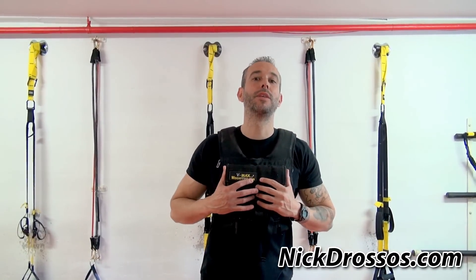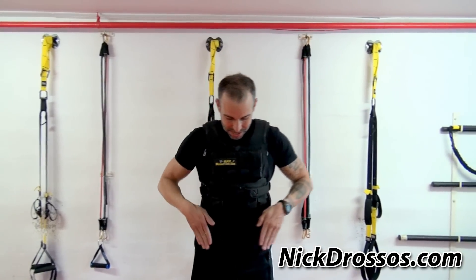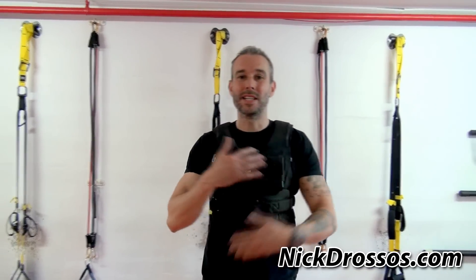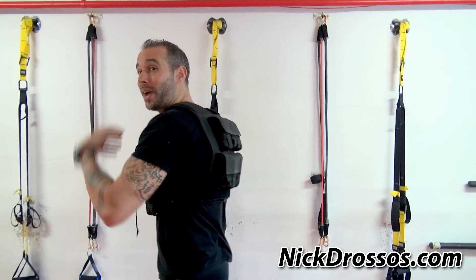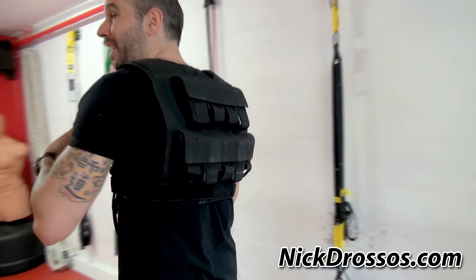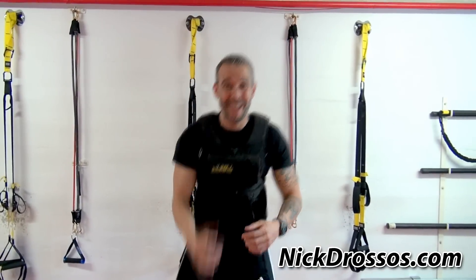Right now, I got about 25 pounds on me. I've actually loaded it to 50. What I love about this weight vest — this one in particular — let me talk about the vest quick. Some of them, the weights are down here and not distributed properly. This is the VMAX — I bought it about five years ago. I love the fact that I can play with the weights and move them around to have them equally distributed. I like the fact that it's snug on the upper body, so it does allow me to do core.